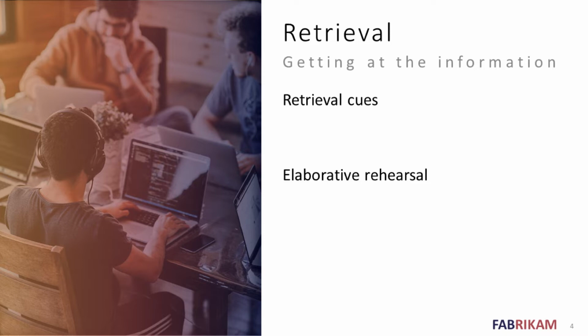Elaborative rehearsal and retrieval involves the connection between different things. Elaborative rehearsal is that the more you think about something, the easier it is to remember. If you have to remember something, try to connect it to as many things as possible. Think of an image, make a joke about it. Imagine how you could explain it to somebody else. Imagine what the world would be like if it wasn't so. And the idea is that this sort of thinking about it makes connections in your memory so that you will learn it deeper and you will connect it to more memories, and that makes it easier to recover it later.